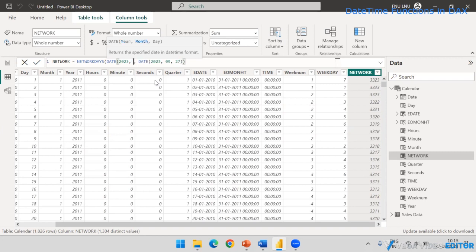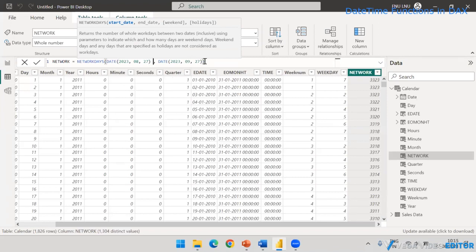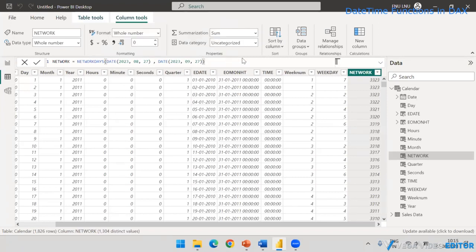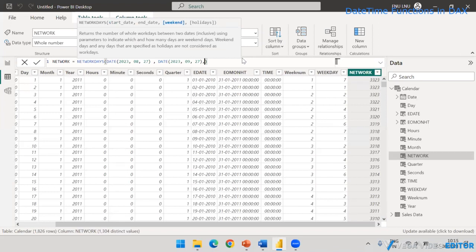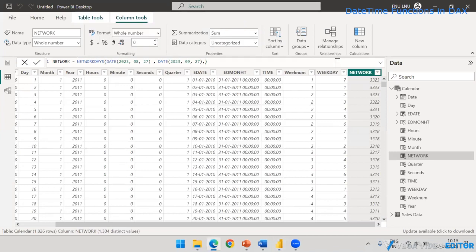If I say 8, then 27 of the month, and weekend, what to pass in the weekend? Again, if it is confusing to you, go to the DAX reference formulas which is given by Power BI.